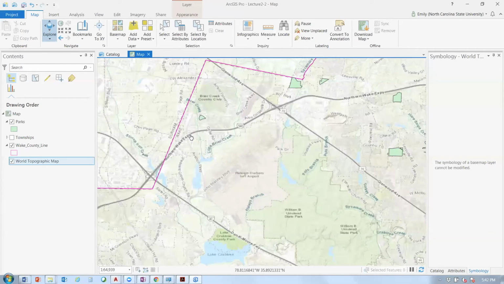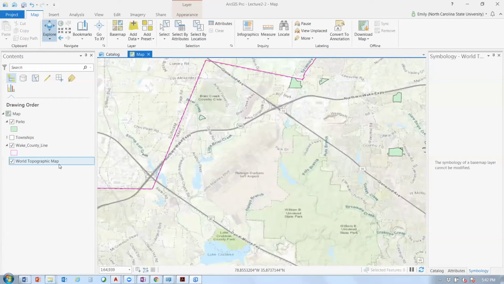So the data that you download from the city of Raleigh, from Wake County, from NASA, whoever you're downloading the data from, they've defined a projection for the data. And then when you load it into GIS, GIS uses that calculation to display the data. So usually the first data that you add to your map is the projection that the map runs with as you're using the map continuously.